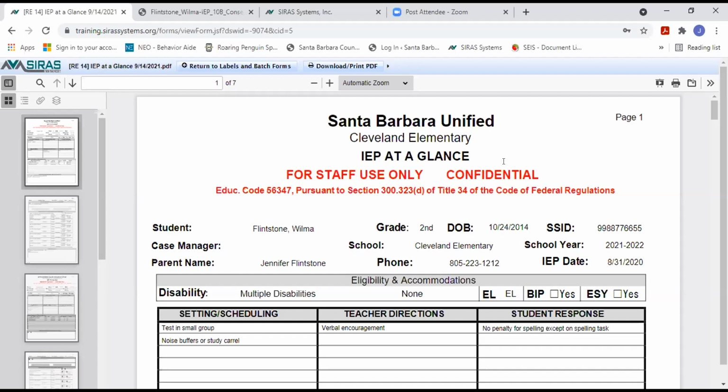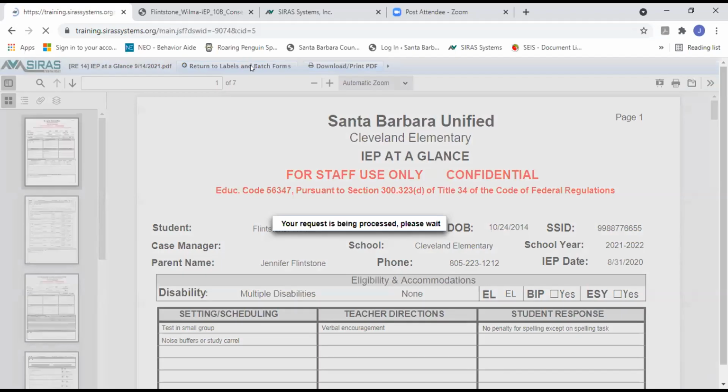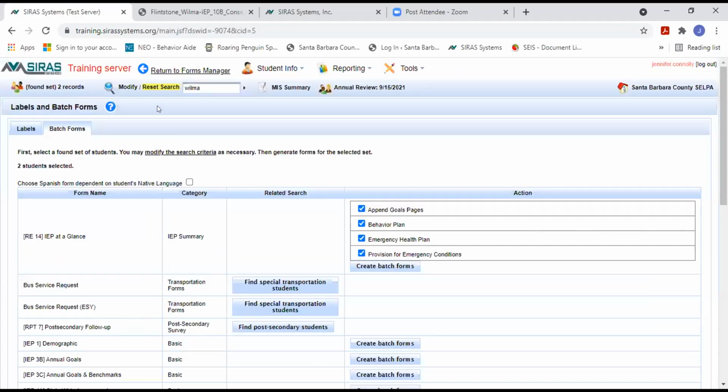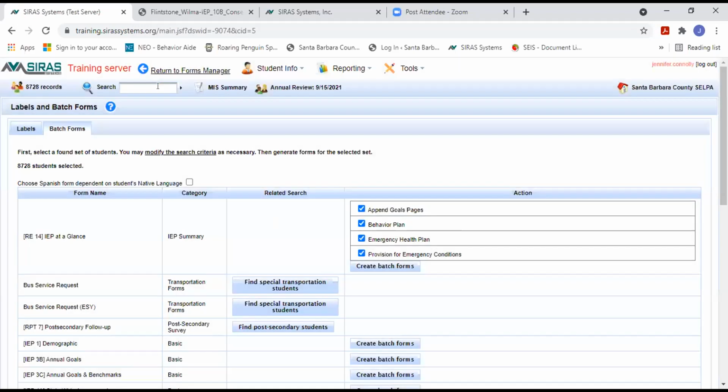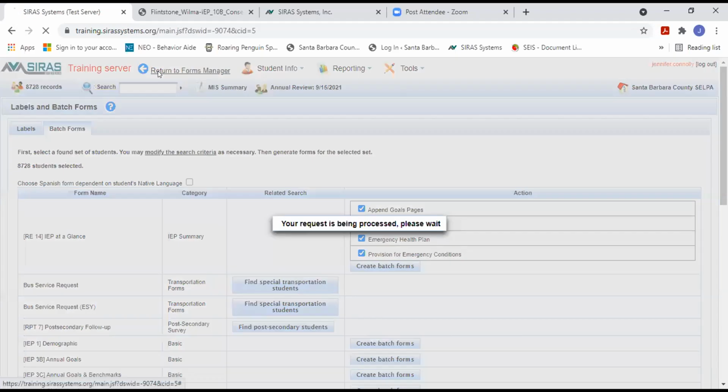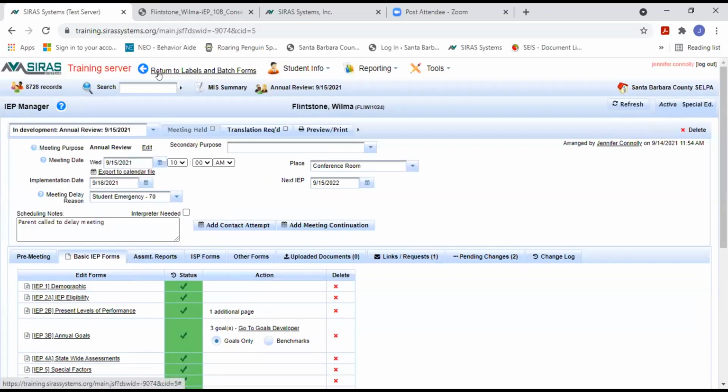But I want to share that service logs are super important and possibly may be required by our Department of Education, CDE, in the future, I am hearing. Service logs may be required by all of our staff to document student services and progress. So keep that in mind.